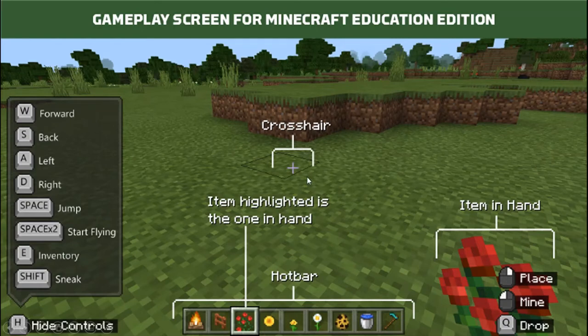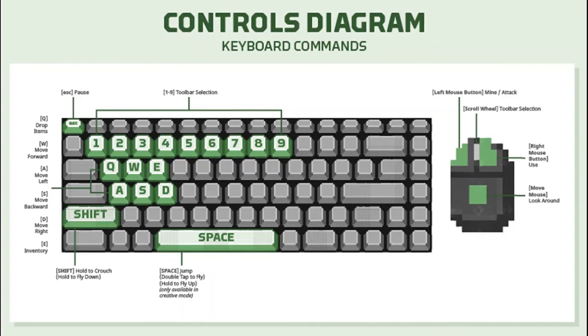If you are also in front of your keyboard, you will see that it feels natural to use WASD when moving forward, back, left, and right. It just feels natural, as the mouse is in your right hand, and W, A, S, and D are for your left hand for movement. So this is the controls diagram, or the keyboard commands when building inside Minecraft. The more that you play inside, the more natural it will feel to use these commands.